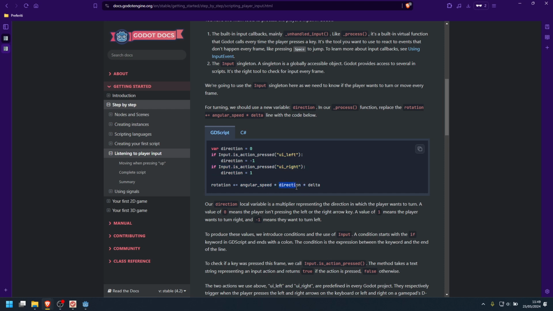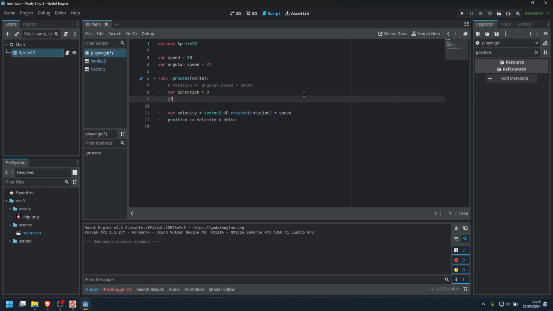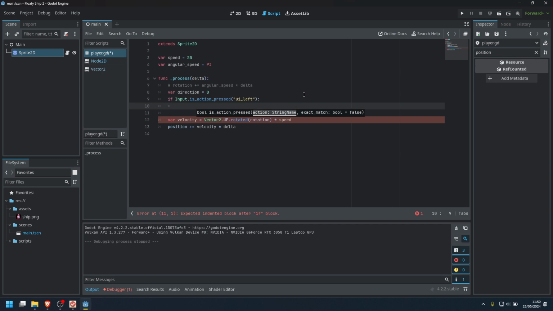So it won't rotate if there is no direction because it's times 0. And this gives the negative or positive sign to the rotation. Okay, so let's try that. Var direction equals 0. If input is action pressed, and let's take UI left. I guess I need to put this here. Direction equals -1.